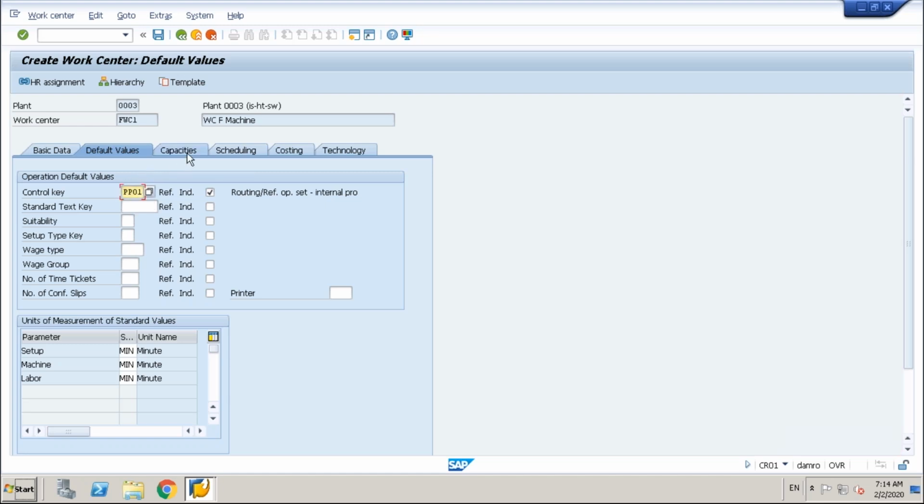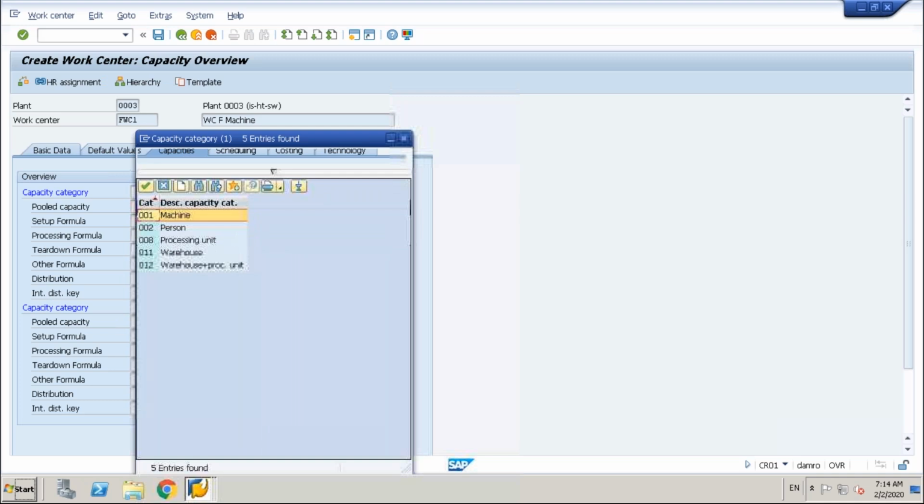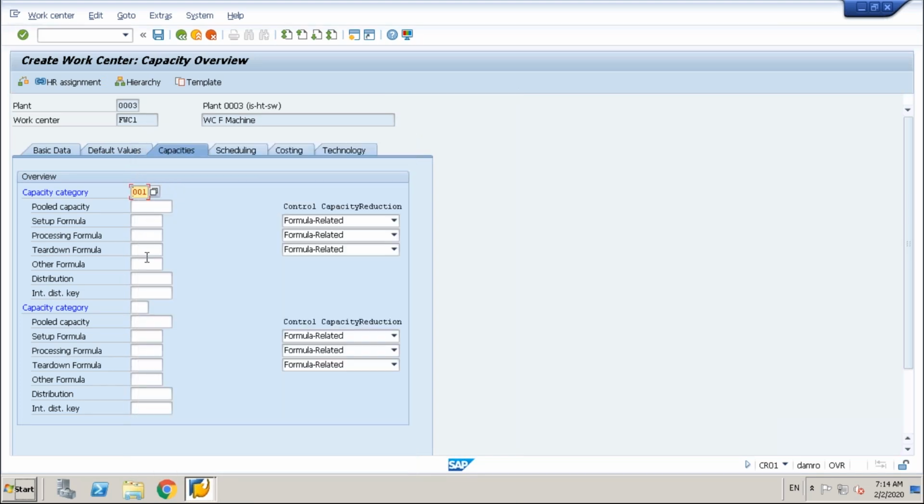Then we have to go to capacities. In capacities, you can have multiple capacity categories. So if I have a machine, you can also have a capacity called, sorry, a labor. But in PPDS, you tell me whether it's required. No, it's not required.